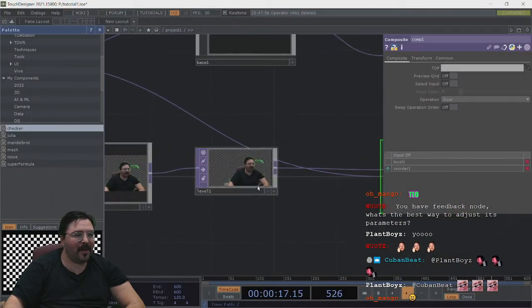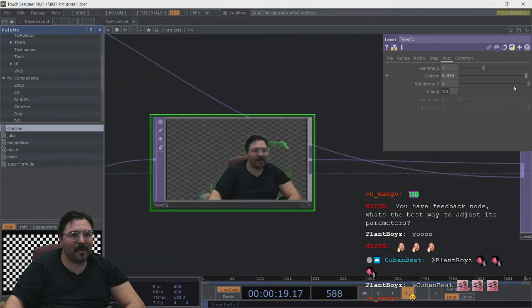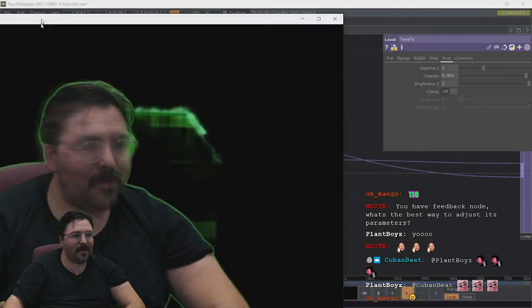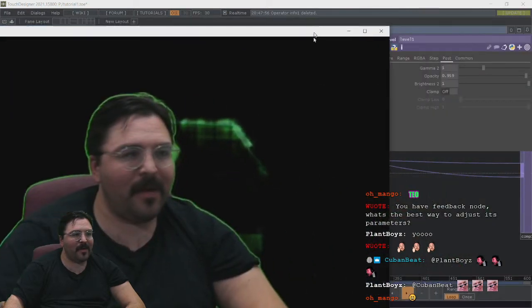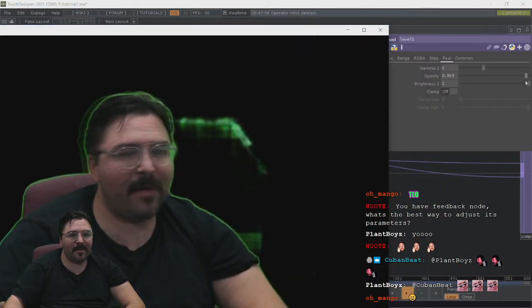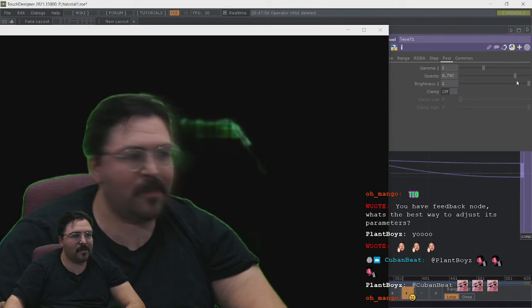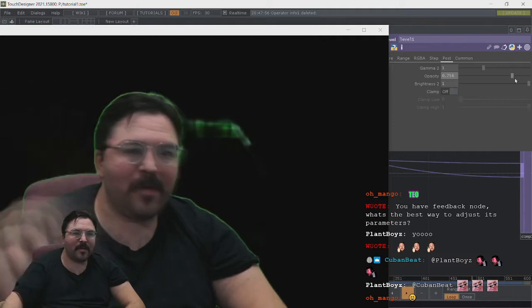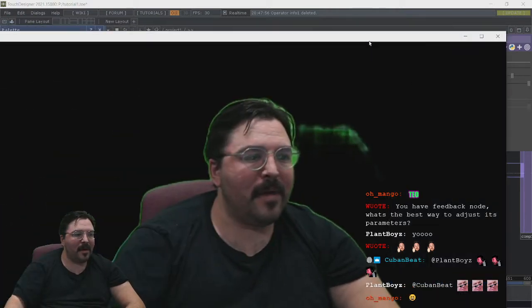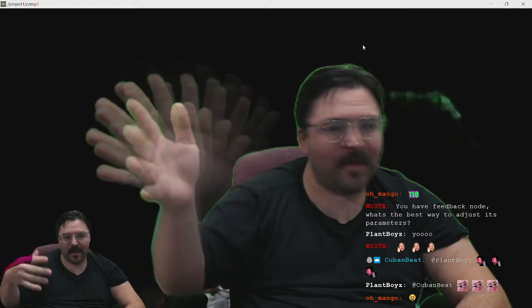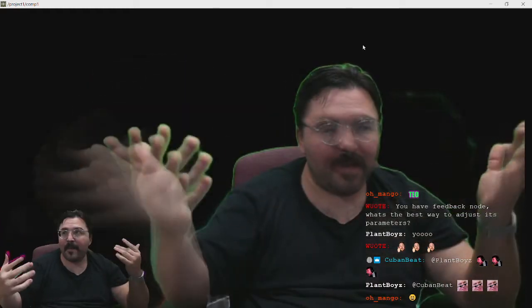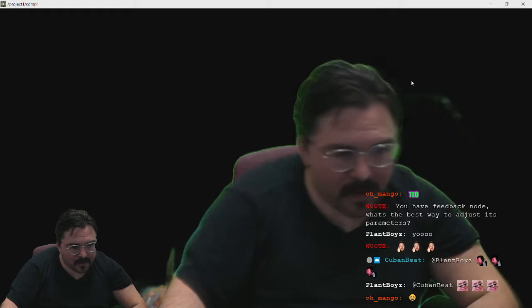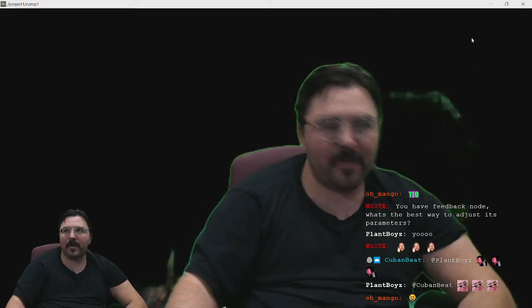So you can tell that I am really blurry. So I want to reduce that blur. And we reduce that blur, strangely, by reducing the opacity of our feedback network. So you see here, I reduced it to 0.75, and you end up with a more subtle style effect. So that's a slow motion effect. Really easy to do, also very efficient on the GPU.